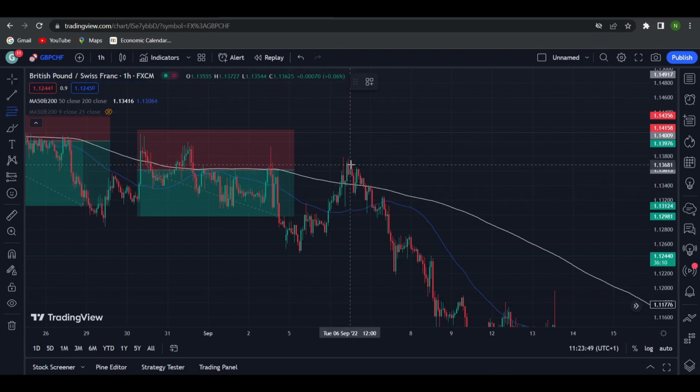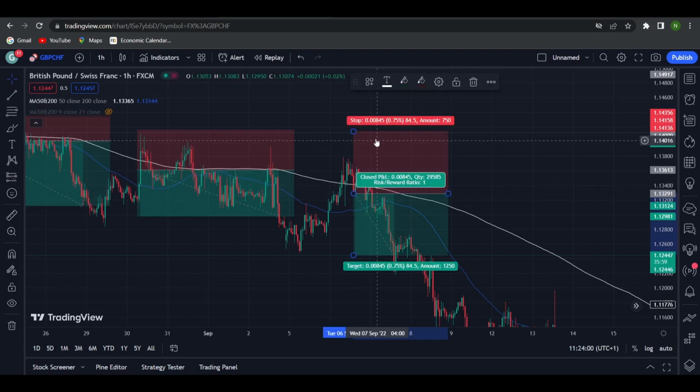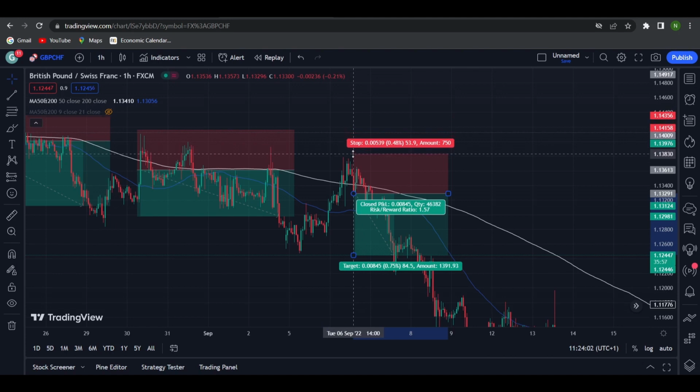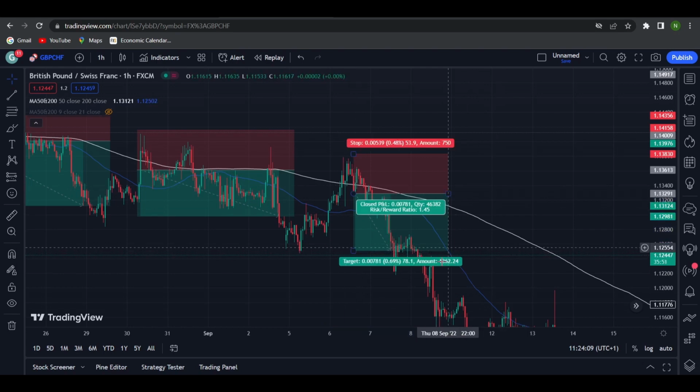You can see another wick right here, and let's say the first bear candle that we have here, I'll have been entering on here, got the wrong tool. So entering here, short position, setting our stop loss above the previous wick we have here, and setting our take profit on the previous low, and we got another trade.